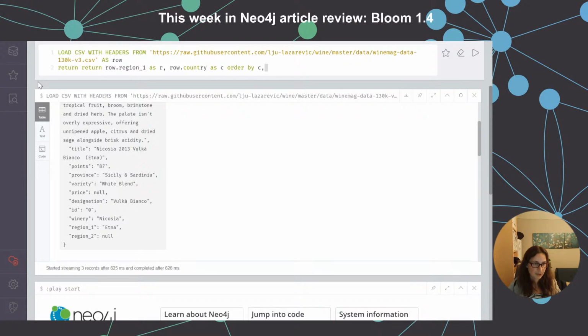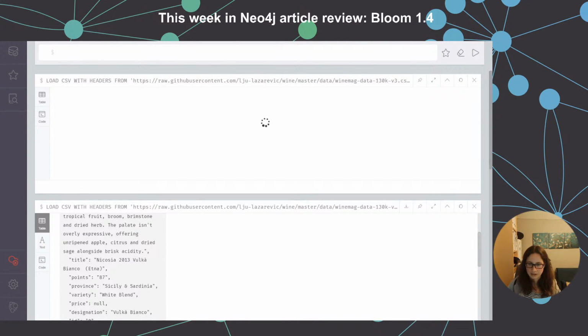And same idea, we're going to order by country, then by region, and I just want to do the distinct, and let's see what's going on there. So let's have a look what that looks like, and then we'll do the same with region 2, because some of them had a region 1 and a region 2, some of them had no region, other things. So we'll have a quick peek as well at what's going on with that too.